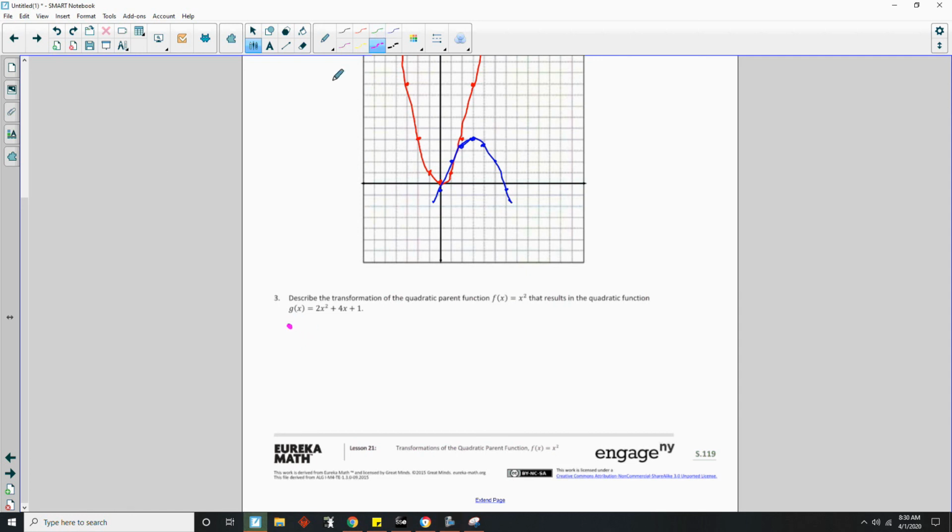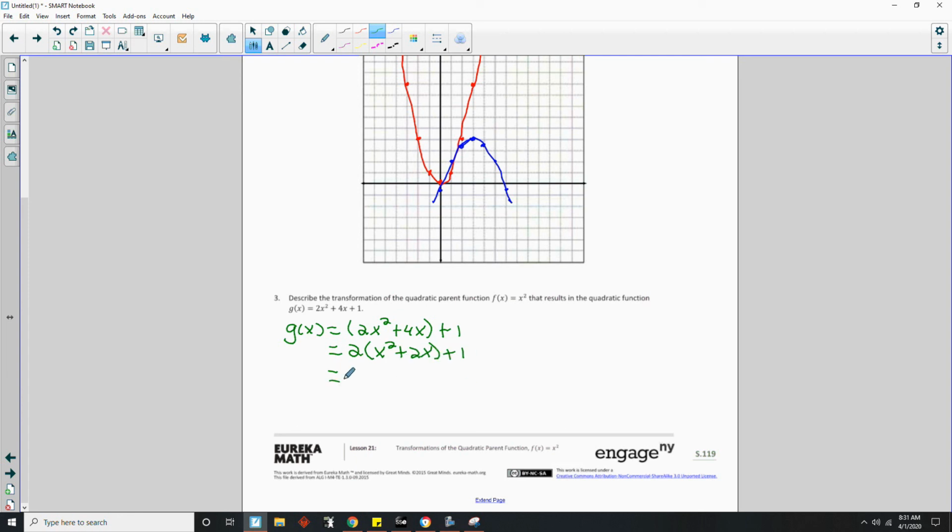Okay, so we're going to choose a different pen. There we go. All right, so it is going to be g of x equals, remember the first step, put your variable terms in parentheses and put your constant out by itself. Step 2, factor out the numeric portion. So 2 and 4, the greatest common factor of 2 and 4 is 2. That will leave me with x squared plus 2x, and then plus 1 out here.